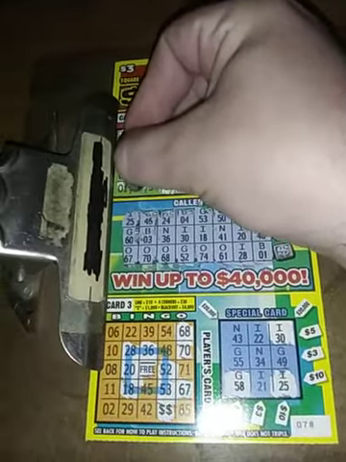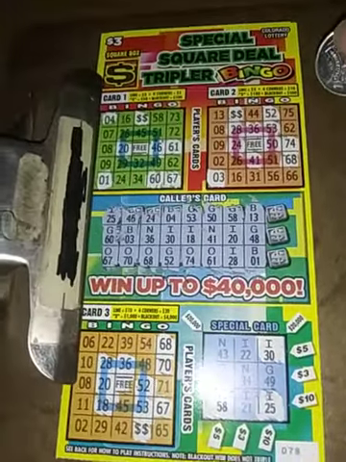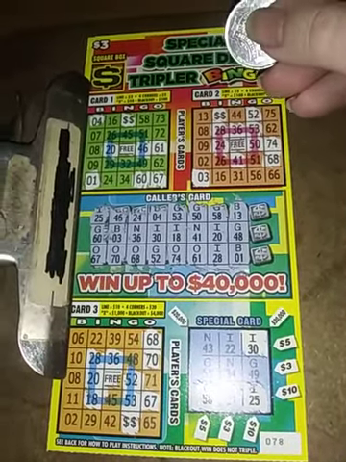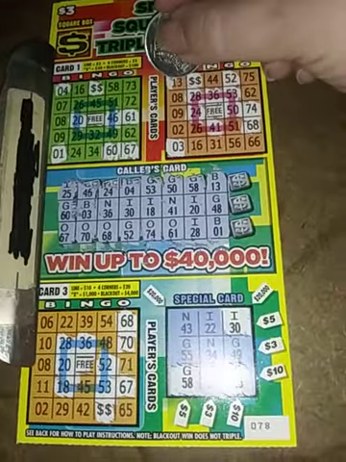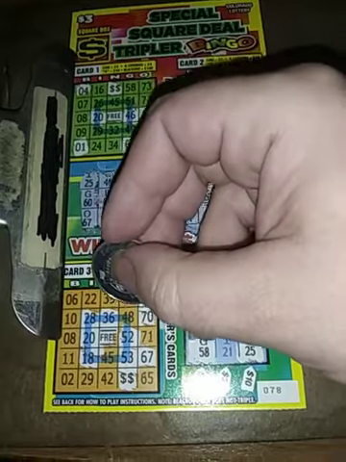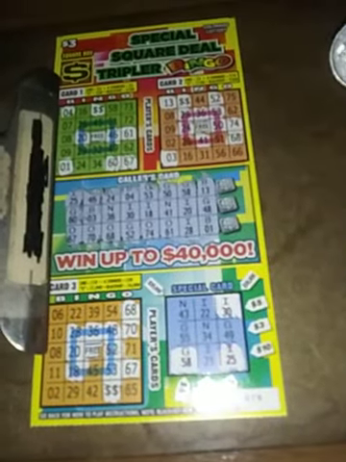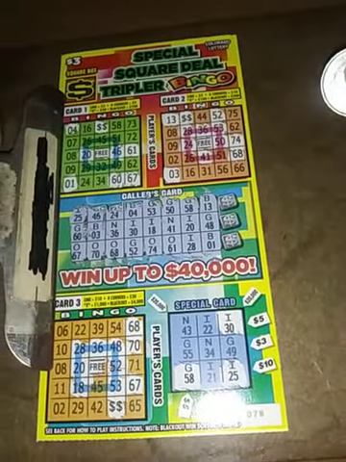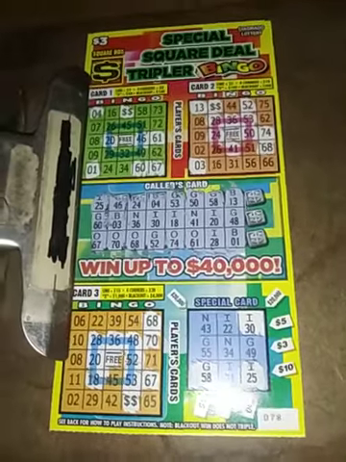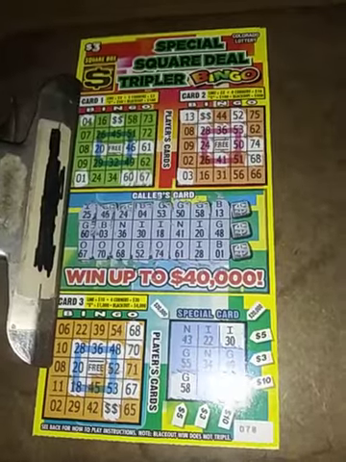1, 13, and 48. Oh, now we're 73 away on card 1 for 4 corners. 13, 1, and 48. I need an N45 for the square on card 3, or G54 for $30. Let's see what we get.